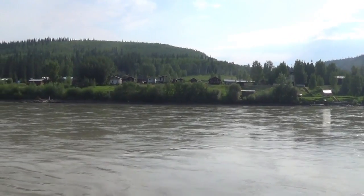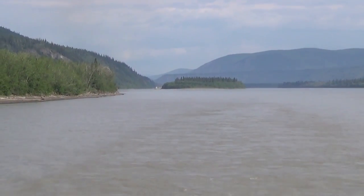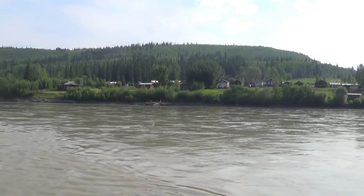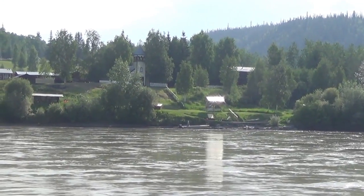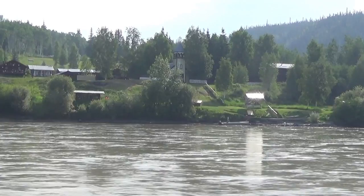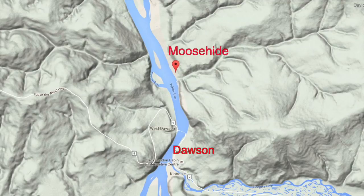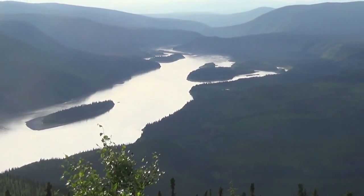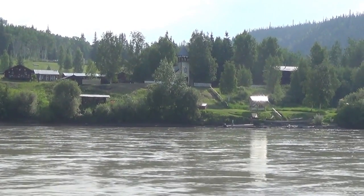This is the Moosehide Village, a place that has an ironic history. At first, the Moosehides, or the Klondike Hän, lived on the Dawson town site. But when the gold dredging began in good earnest and the Europeans, mostly Americans, moved in droves, the Klondike Hän retreated to this place about 5 miles downriver. At this site, they ran their own schools, spoke their own language, maintained their own culture until the lure of work at the mines drew them back to Dawson, and one by one they abandoned their village.